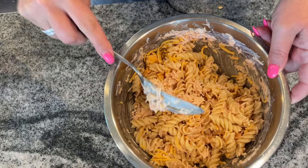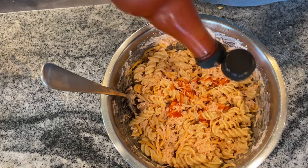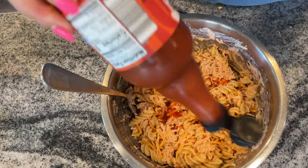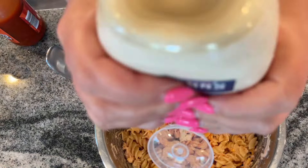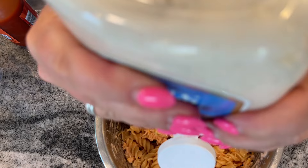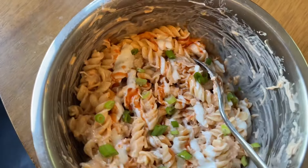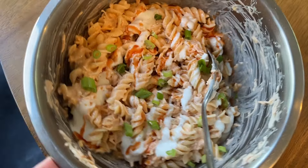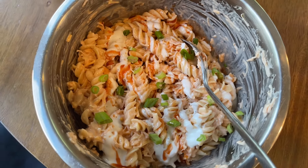Taste it to see the heat factor — this is a very light buffalo flavor, so I'm going to double down and add some hot sauce. I also added about another quarter cup of mayo, so half a cup total, because I like mine a little mayo-y, but it's all up to you. This is ideal because I can just pop the top on. I added a drizzle of extra ranch and extra buffalo over the top, and a little sprinkle of scallions. Pretty easy!